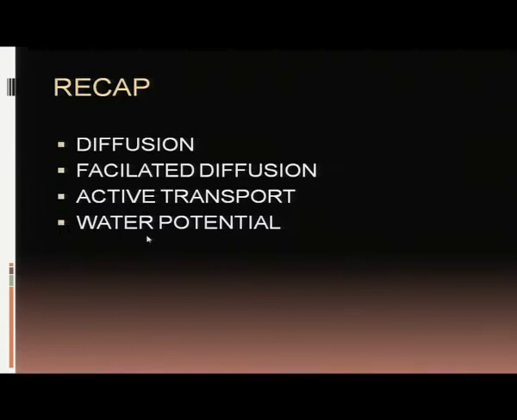Then we also studied about water potential. What is water potential? It is the measure of free energy of water molecules in a system. Water potential depends upon the solute potential and the pressure potential. Solute potential happens because of the presence of solutes in the system, and they lower the free energy of the water. That is why whenever there is a solution, the water potential is lowered. However, pressure on the other hand increases the water potential of a system. So, pressure potential increases the water potential, but solute potential decreases the water potential.